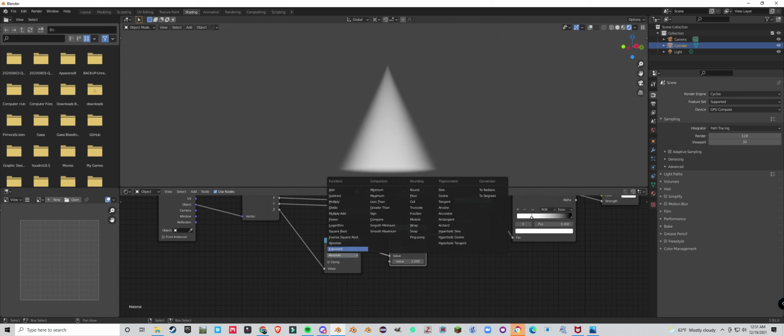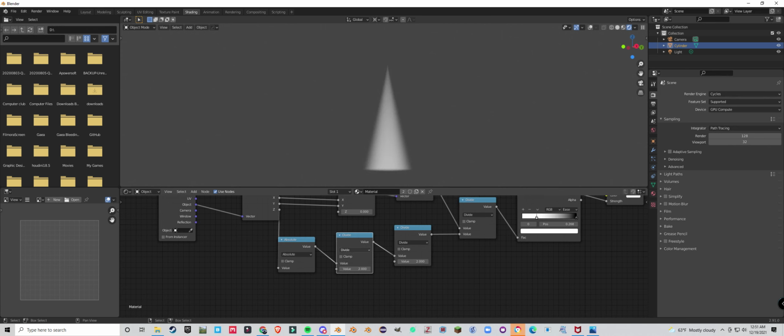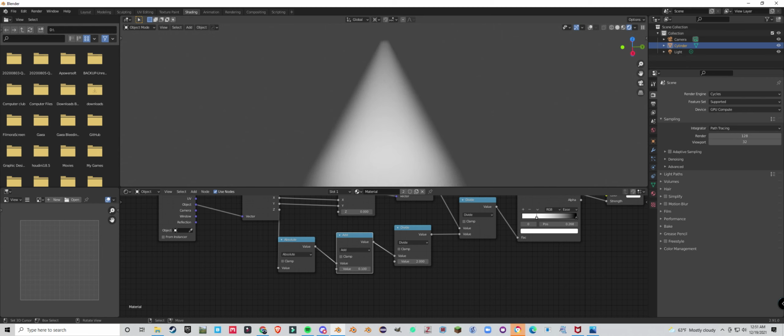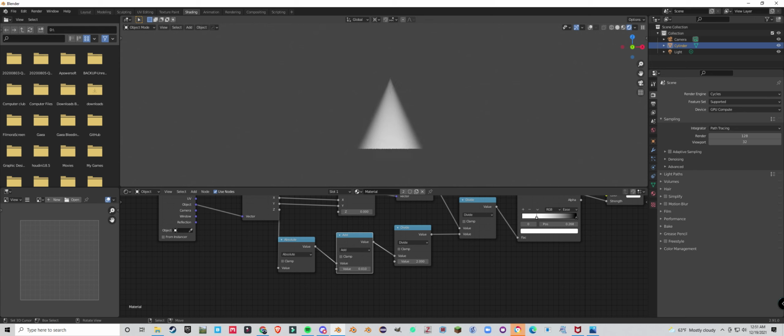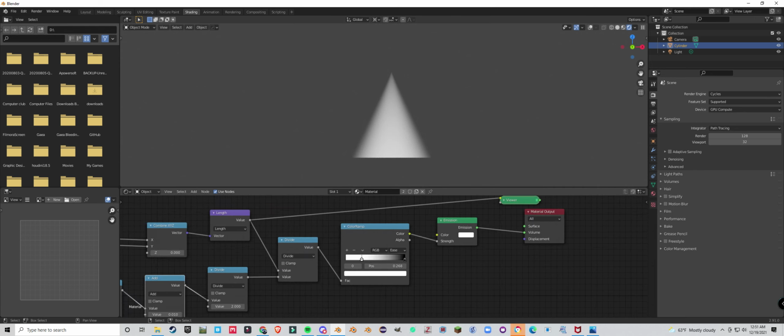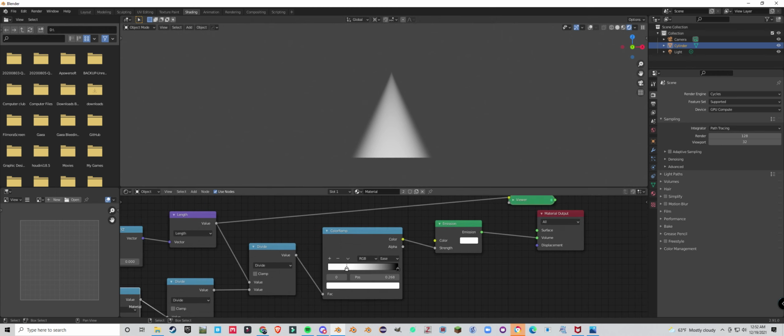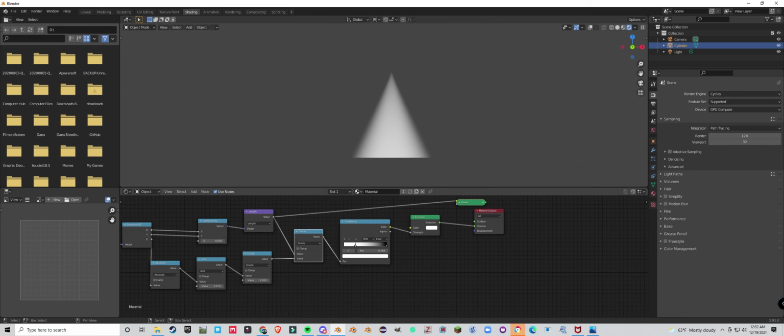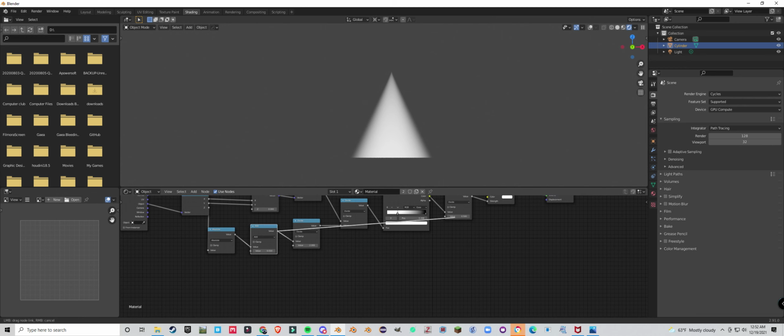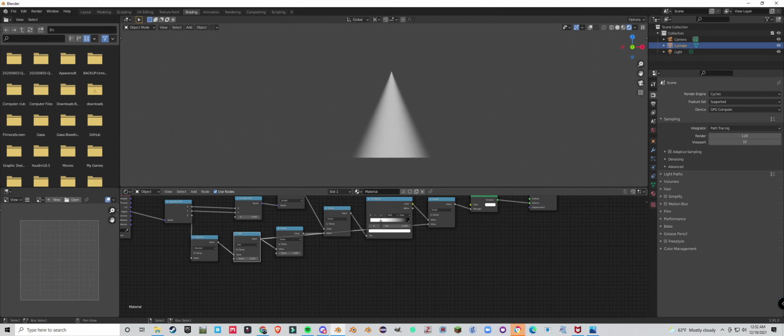And the fun thing is, if we add a small bit to it, we can change the starting radius. I like to keep this at like 0.01. I think that's like the size of the light. But we are still missing something, or we're missing a few things. The most important thing we're missing is that light tapers off after a time. And it starts out a lot brighter than it ends. And it sort of diffuses out, right? So we're going to divide this by this and add in a power node.